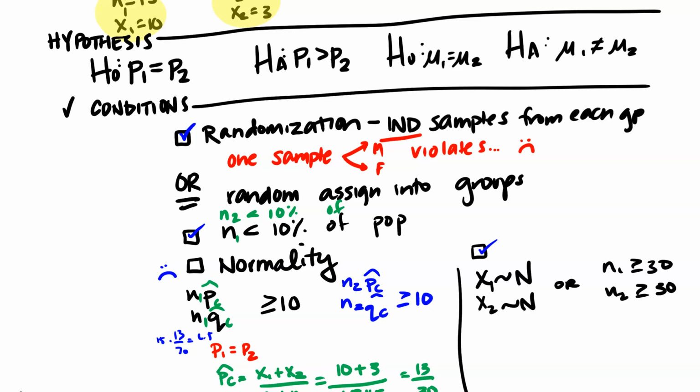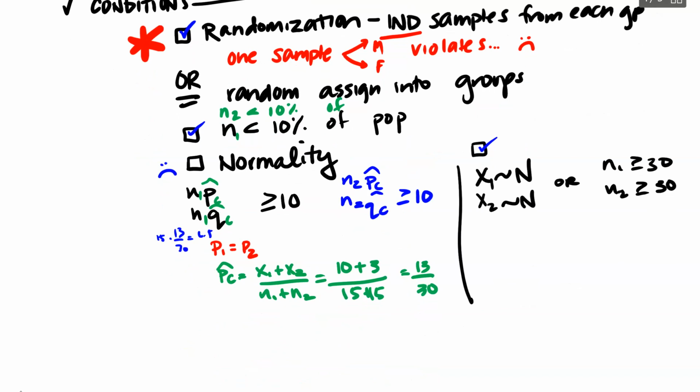Hypotheses, conditions. They still sort of fit. We just modified them slightly for the 2 groups. But each group has to match all the conditions we had before. The randomization is probably the most important one here, because that's going to be the one that we're going to violate in our projects, because we're just going to go out and take one horrifically terrible sample and then split people.